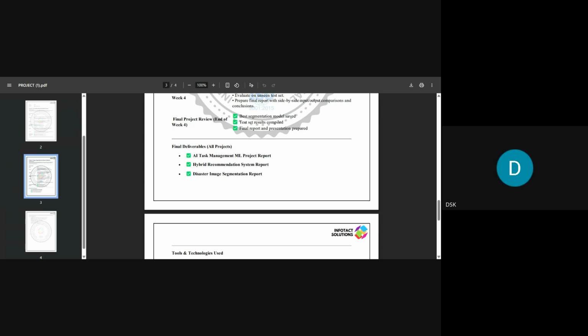Will the project be done individually or in teams? Because we have created WhatsApp groups, and every group has, I think, 4 members. So, will the project be done individually or in teams? And if it is done in teams, how will the project or task be divided among the members?